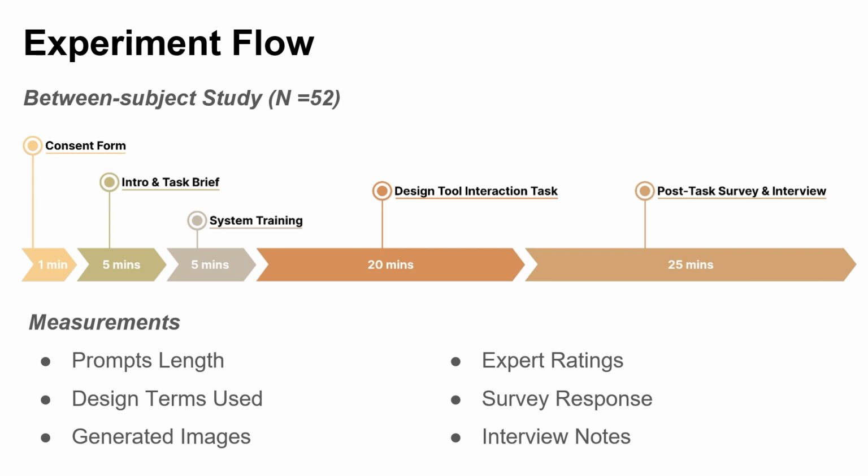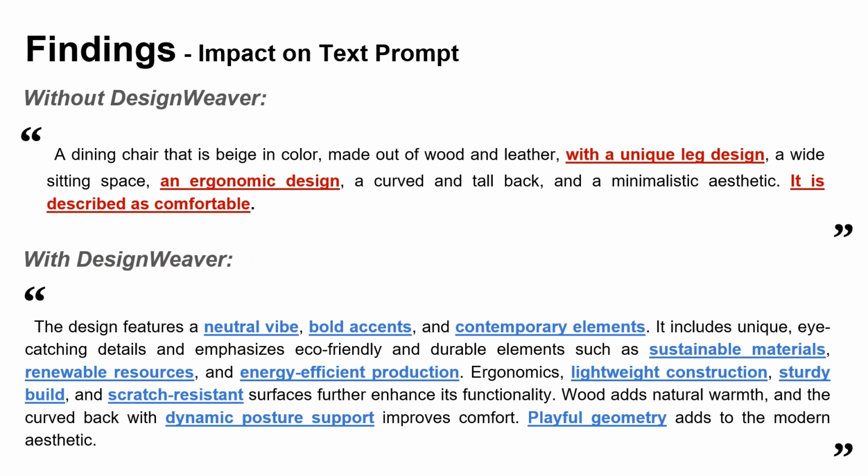To assess effect, we use the following measurements. In the findings section, regarding the impact on text prompt, without scaffolding, novice designers' prompts were vague and lacked depth, making it difficult to produce effective AI-generated designs. With DesignWeaver, novice designers created richer, more detailed prompts that explicitly surface critical design dimensions.